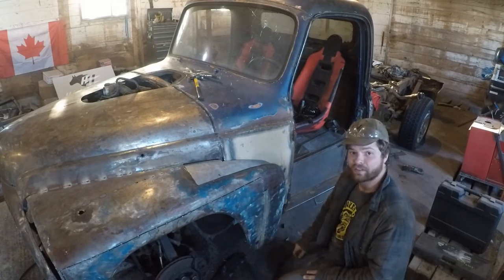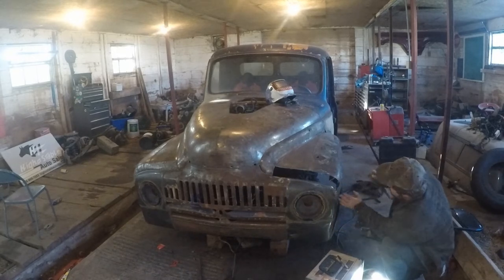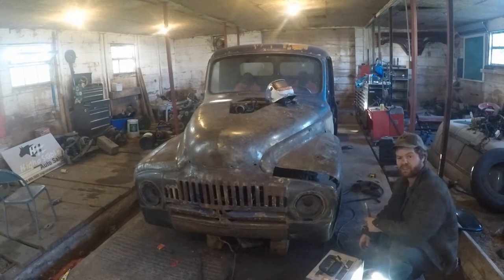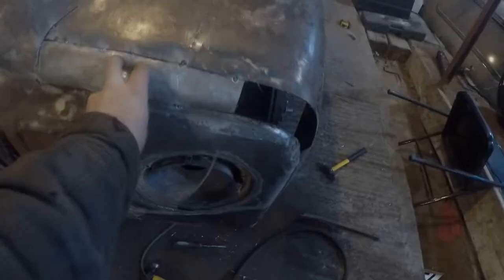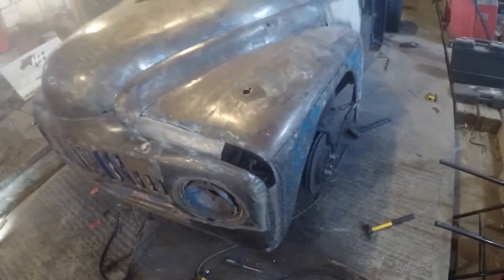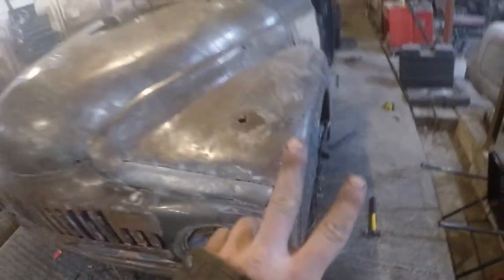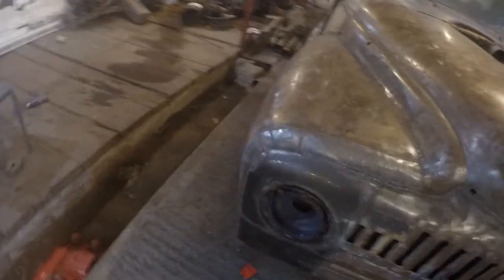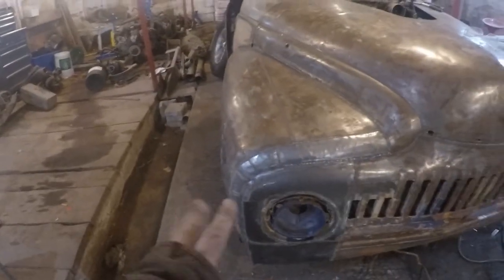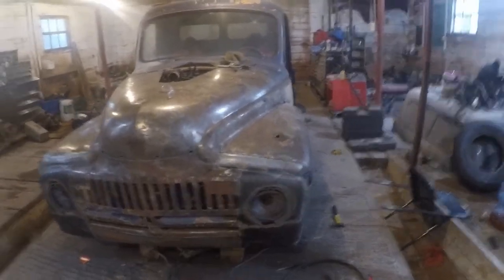We have our piece here that we cut up — that's gonna be our sliver that comes down right through here. We're just gonna quickly tack this in and move through the rest of the pieces. We got the top piece all tacked in, we just gotta do these little pieces right here. I'm gonna do that in two segments, kind of like on this side here. Two small little ones — and then after that it's just a bunch of welding.